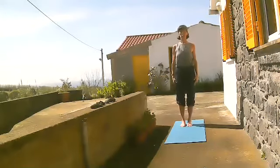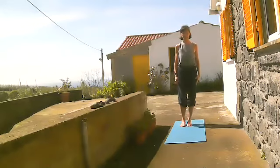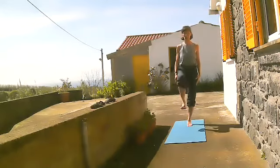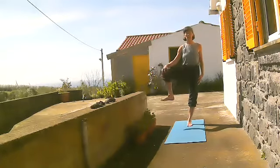So stand in your mountain pose, roll the shoulders back. And what we want in balancing is really that strong body. Bring the weight onto your left leg and then lift your right knee up. So option one is just to keep your right hand onto your right knee and then open up to the side.